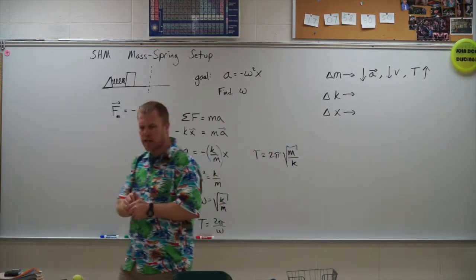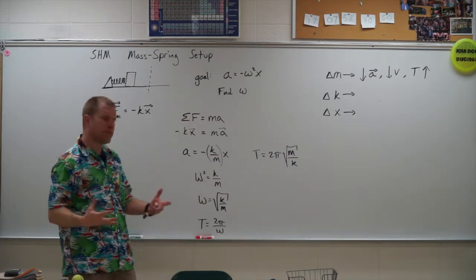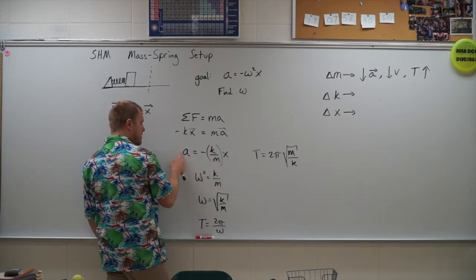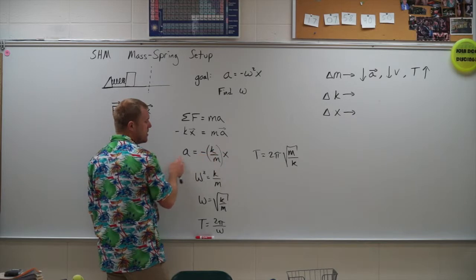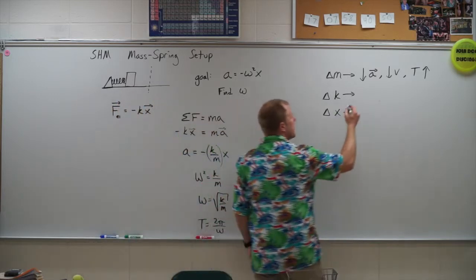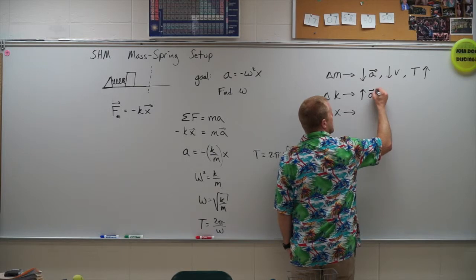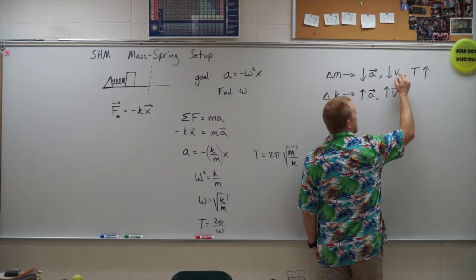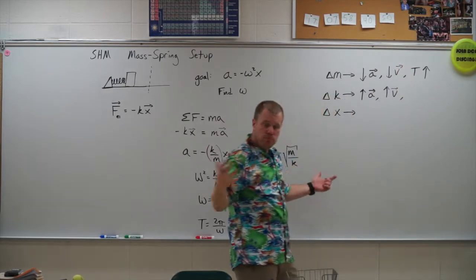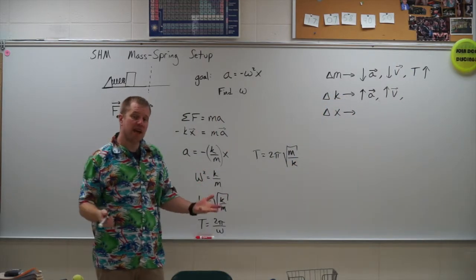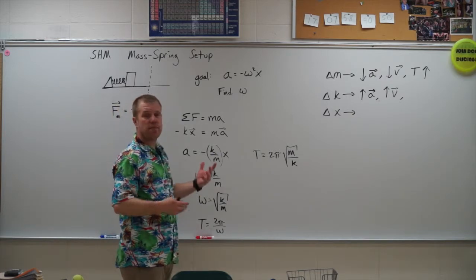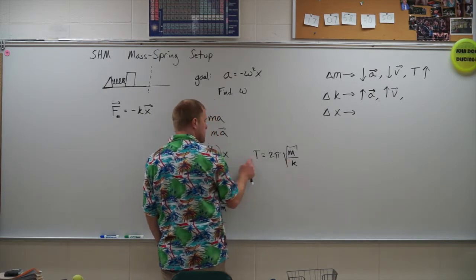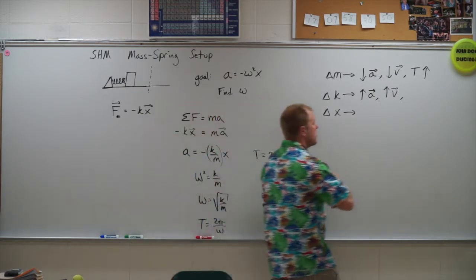All right, let's change the spring constant, how stiff it is and how much force that spring can apply. So if I increase the spring constant, that's going to increase my acceleration. They are directly related. So that means my acceleration is going to go up. That means my velocity is going to go up. And if my velocity goes up, I would wager that it's going to take less time to complete one oscillation, and so my period should go down. And so I see that if I increase k, that decreases my period.